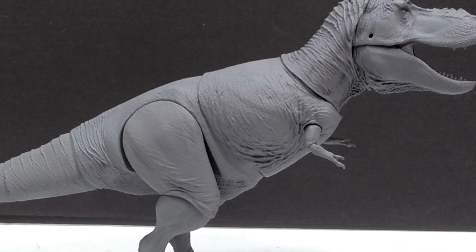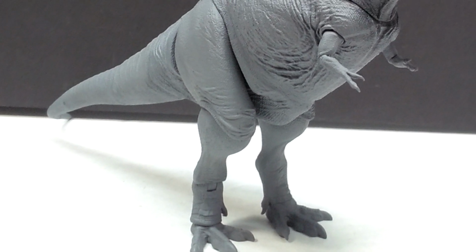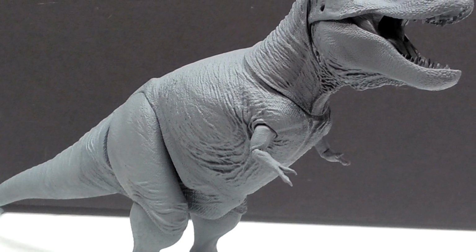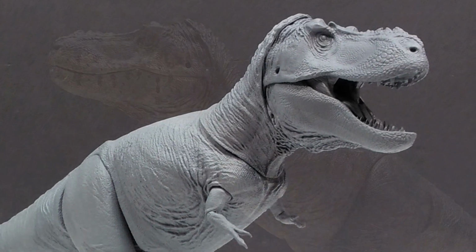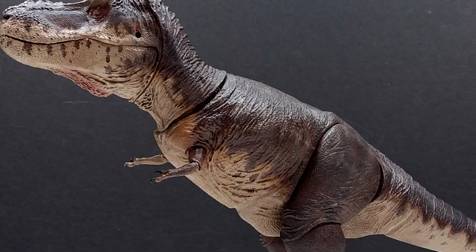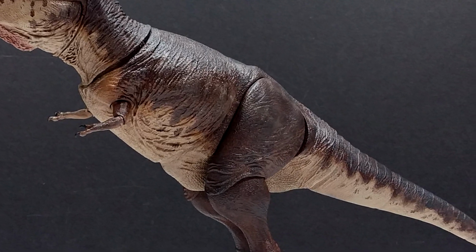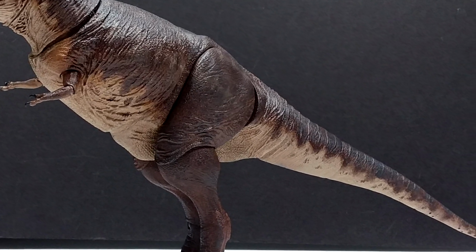But again, it is amazing to have a Tyrannosaur series figure here finally with us, and it is an absolutely gorgeous looking sculpt with detail for days. Some of the nicest detailing I've honestly ever seen, especially when you look at the insane amounts of skin detail throughout. There's just so many very small skin wrinkles and creases that look phenomenal and really bring this Rex to life. Overall, the entire sculpt is just as highly detailed, or maybe even more highly detailed than any other Beasts of the Mesozoic figure I've ever had the pleasure of adding to my collection.